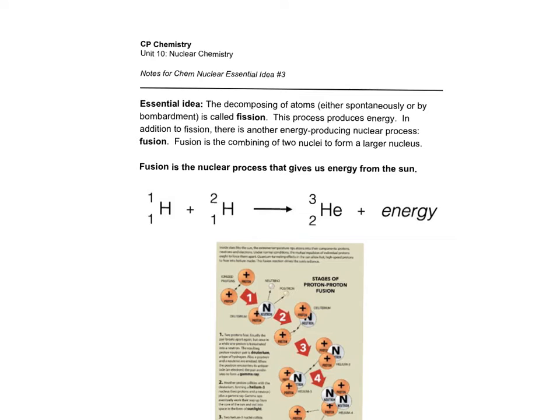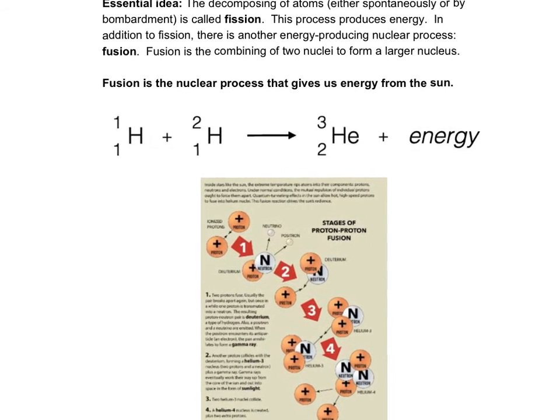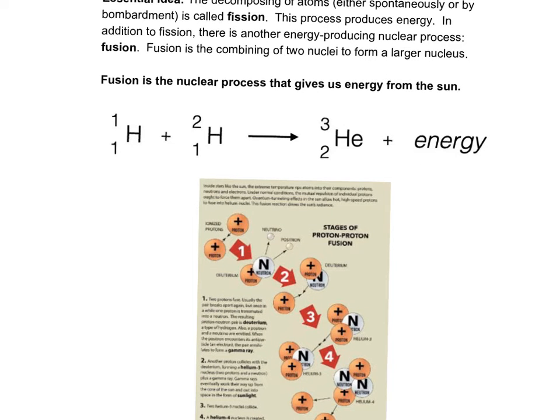The best example of that, and the example for which it is nice to have some understanding, is the process that gives us energy from the sun. That process is a fusion process. It really is the only fusion process that I'm going to talk about here, and it's the one that I encourage you to do a little bit of research into. Most basically, the fusion process in the sun takes hydrogen atoms and makes helium. I have here an overly simplistic equation for it.